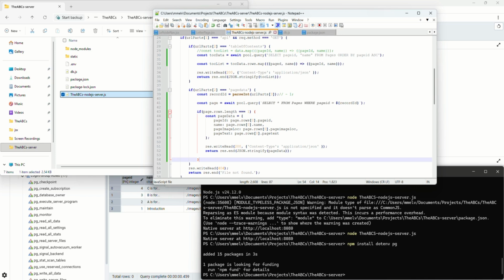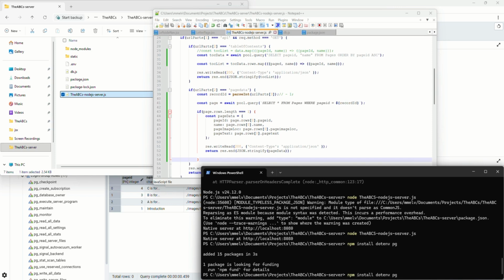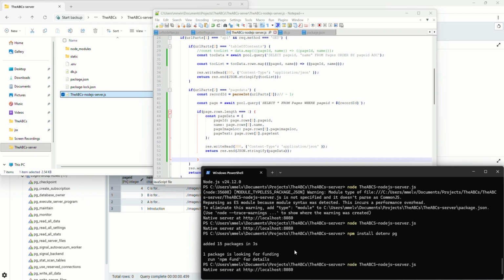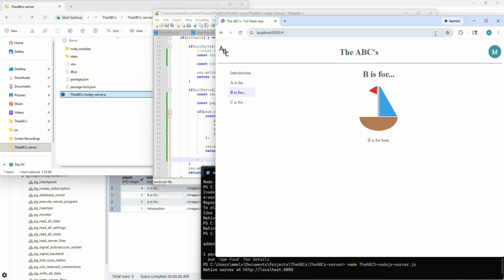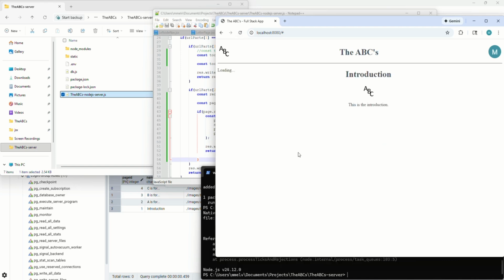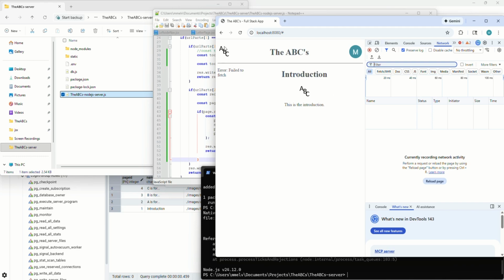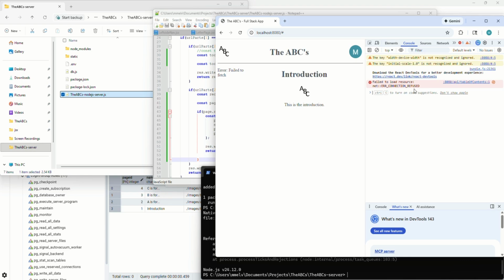All right, save it. Run the server. It's running. That's a good sign. Let's refresh the browser, and that's not quite right.